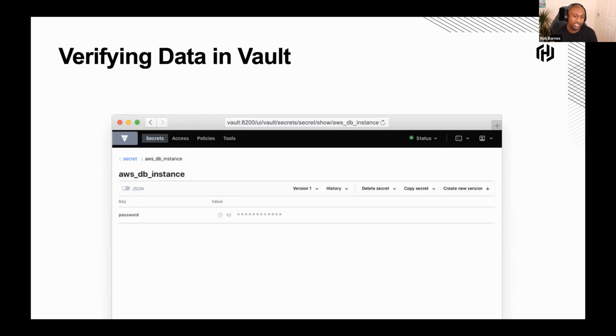So when he mentioned the JSON encode part, this is what we're talking about. So the key being password. And if we reveal the value, we can see that the same, if you've got a photographic memory from the output that Kerim showed you, which unfortunately I'm not blessed with that, you'll see that it matches what we have stored here in the Vault. So I'd say that's a success.